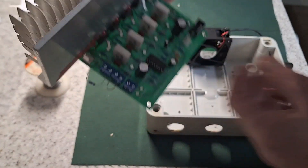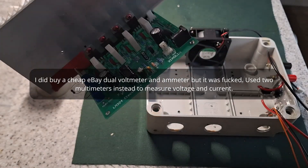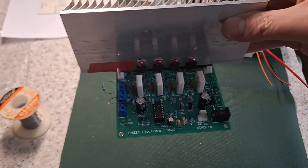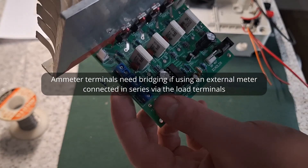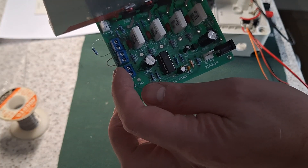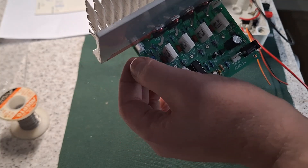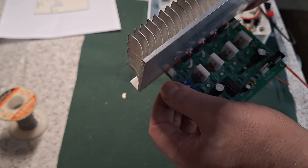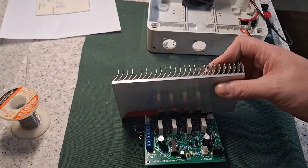There are some ports on the side here for connection to a voltmeter and an ammeter. I haven't bought one yet so I want to make sure this thing works first. Your ammeter connects there — there's a resistor across the input — but if you're not connecting an ammeter you need to put a link between those two pads. That's for connection to a voltmeter to measure the voltage of the load, and that one obviously measures the current. Like I say it's got a link wire in there at the moment. I'm going to replace that with a meter. That resistor needs to come out — I don't know why that's in there.